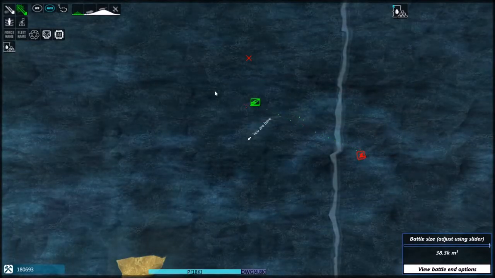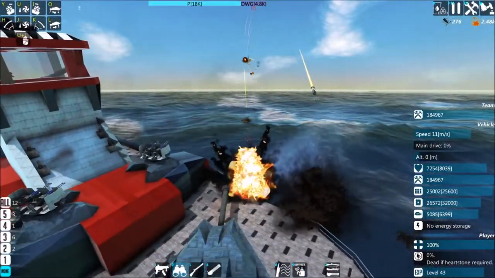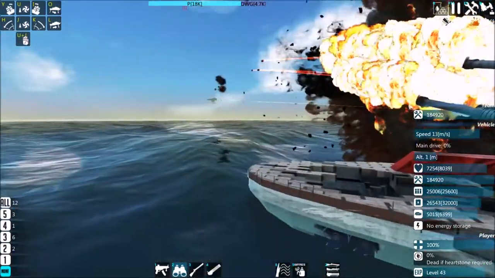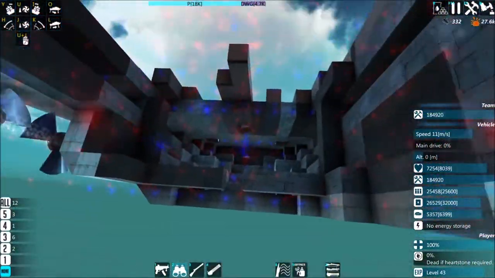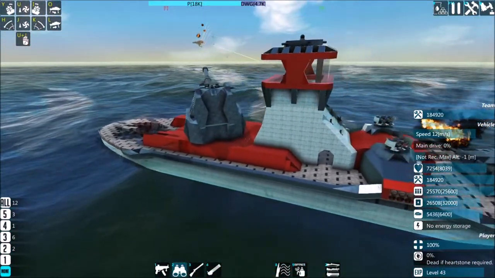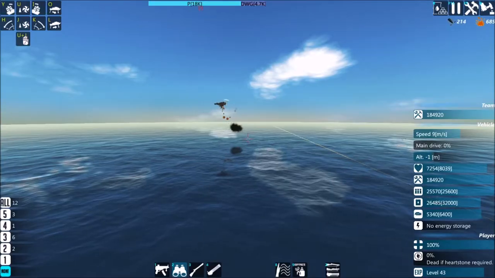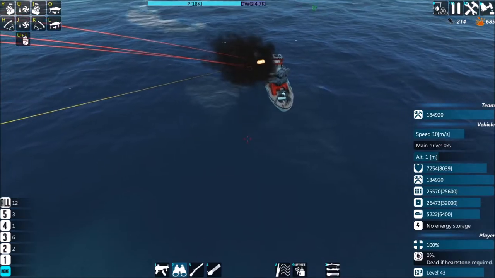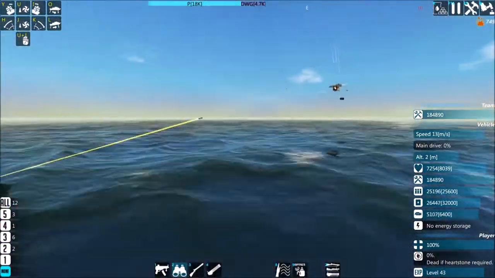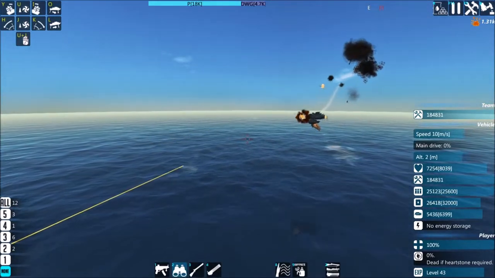Why are we not? There's the flak. Yeah, we got a bit of a hole in the front, but look how sturdy this thing is. It isn't sinking. Although this is going to take a while, I feel. We only lost... actually, we lost 10% health. But we're still going. Come on, crams. And no, it's not going down yet.